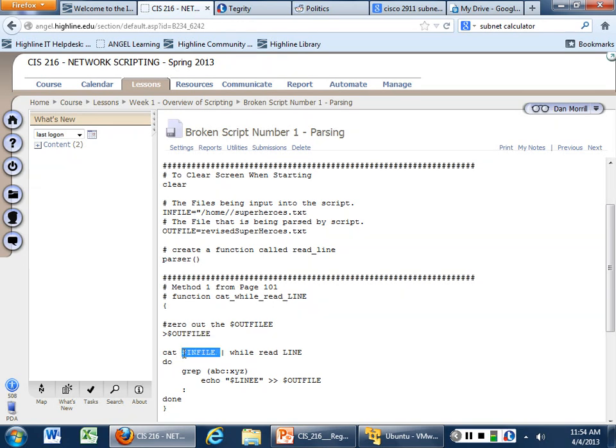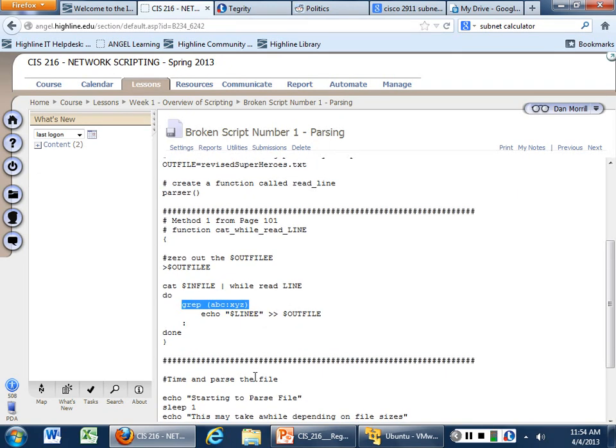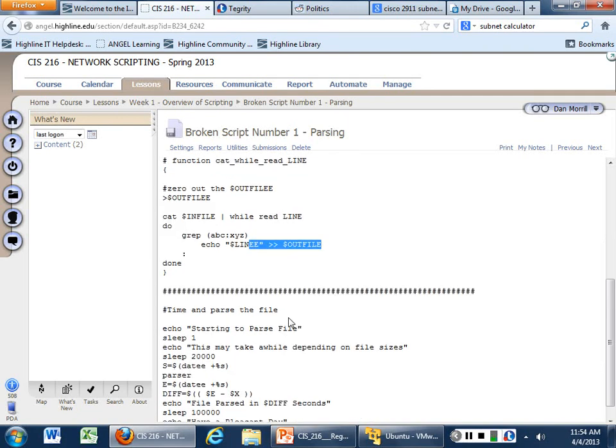A cat in file, so we cat this file, so we open it up to read it. And while it reads each line, we want to do a grep on ABC : XYZ. So that may be wrong, but we want to make sure that our line and all the rest of this stuff actually matches out. So there's all sorts of typos in here. But remember, it appends to the out file. So it clears it when you first run it, right, by using the single quote, and then it appends whatever was in the line, and then it says it's done.